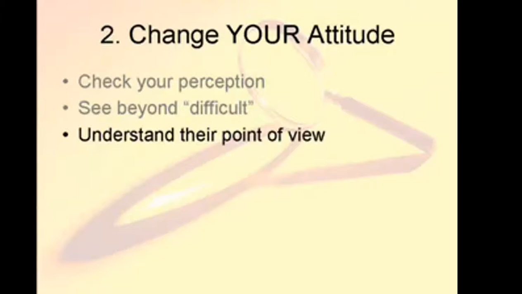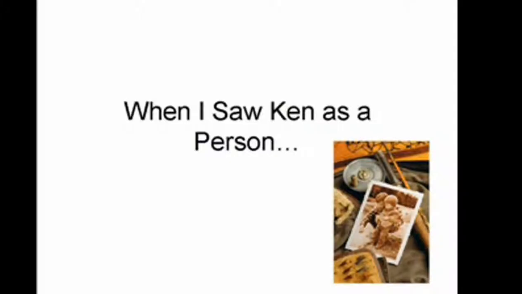Understand their point of view. Often the way we see people says more about us than about them. For example, when I saw Ken as a person, it is a good problem-solving technique that helps you be objective and systematic when solving any problem or conflict. It's easy to follow and self-explanatory in different tutorials, texts, or books.